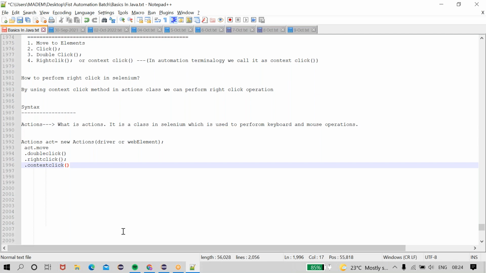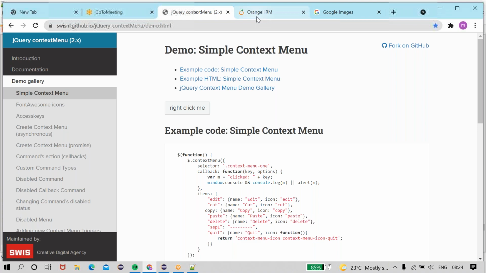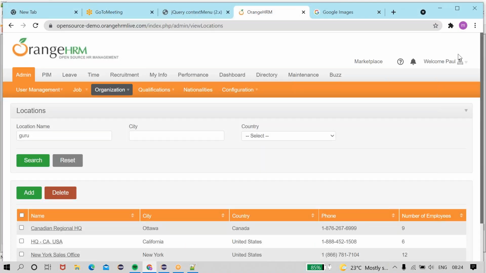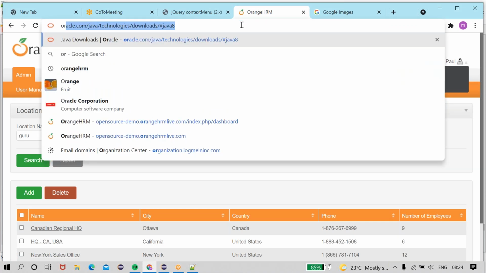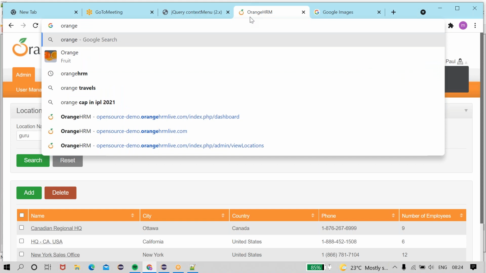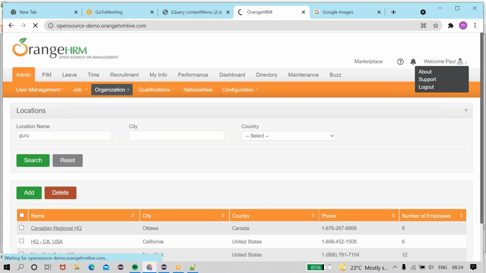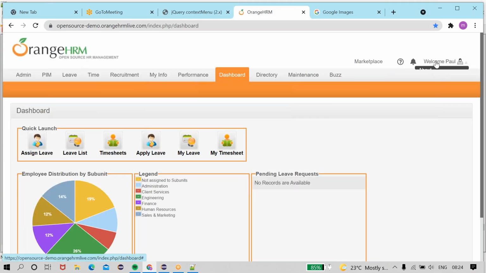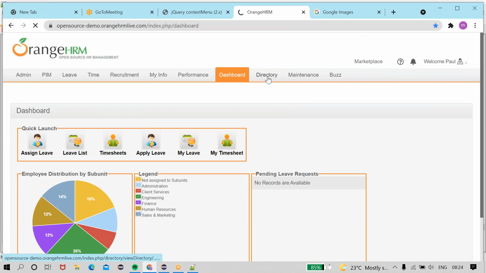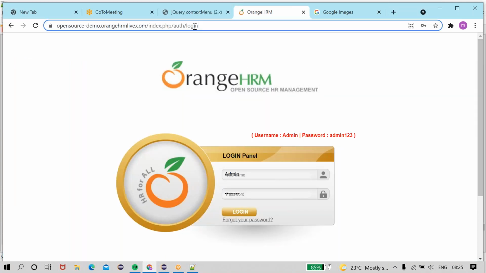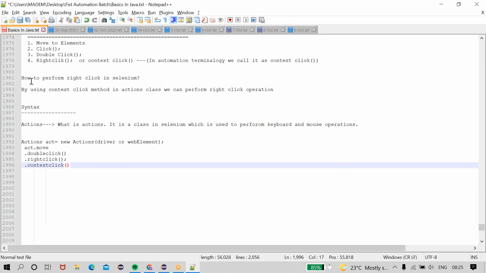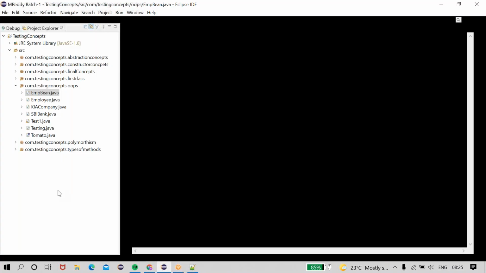Okay, I can tell you one program. See, I am using the same application right now. From here itself I am getting this application, from the home page itself. Meanwhile, I am creating one class.